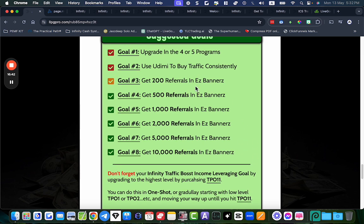It's all traffic stuff, but this is where I've made a lot of money in this space, through traffic systems that I've been involved in since 2011, and I'm still making money in a lot of those traffic platforms. I'm making literally thousands of dollars a month just from traffic platforms that I continually recommend. I don't spend a whole lot of time on it, not like what Ahmed's recommending you do here. But if you really focus on this for the next 6 to 8 months, or just keep doing it, because you'll need to do it anyway.